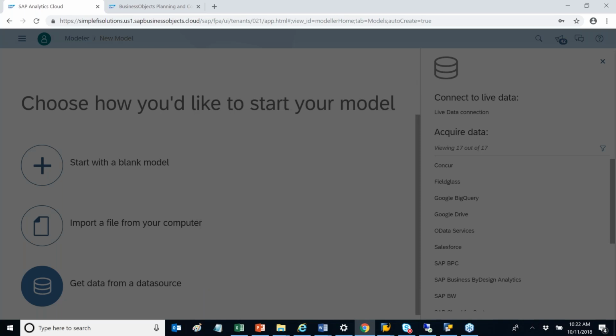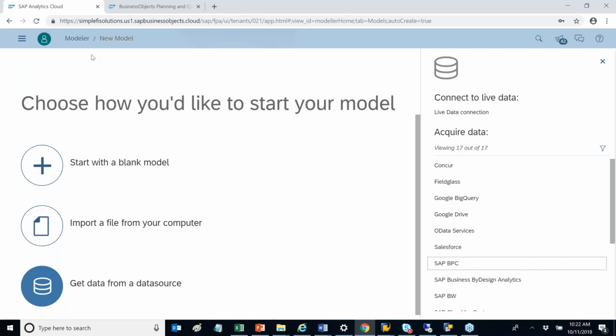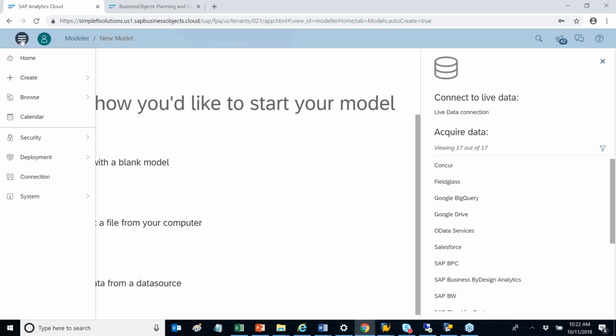For the data model I'll show you right now, it'll take about 2 minutes once you fill that in for it to import the data. There are different types of models available within the solution. For BPC, there are both basic models, which you can do planning on, as well as real-time write-back models, which actually write back the data to BPC. So as you're making your planning updates, you can see that in your financial reporting system as well.